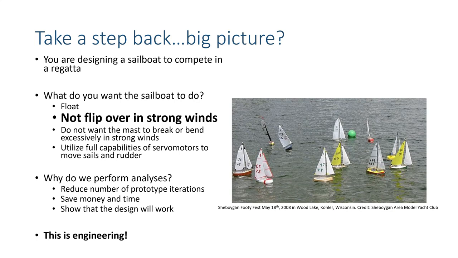Okay, so let's take a step back and look at the big picture. What are we trying to do with the sailboat? Well, we want our sailboat to float first, and we figured that out last time. Now we don't want it to flip over in strong winds. So that's what we're going to work on today. We're going to figure out how to do an analysis to determine what's the biggest sail we can get away with without having our boat tip over.